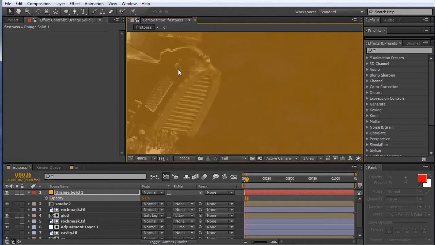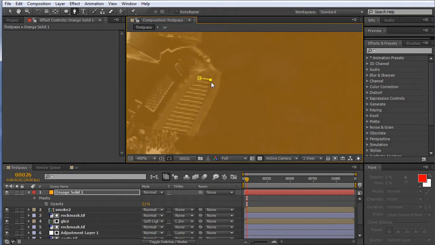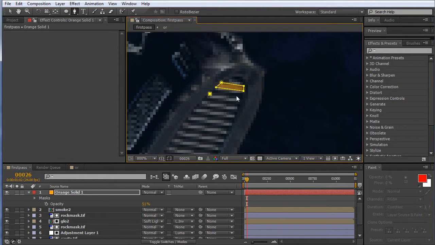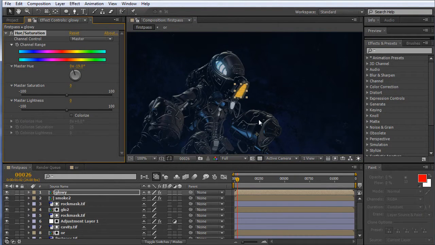And I'm just going to draw a mask right here. Let me zoom in a little more so I can actually draw the mask and have it work for me. It's so lacking in resolution that I don't think it's going to matter a whole lot whether or not we're right on target here. I'm going to pause the video and just keep drawing, and I'll come back in a minute. Okay, so it worked out pretty well.